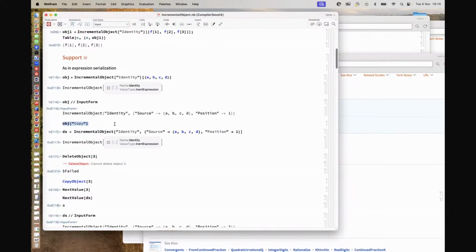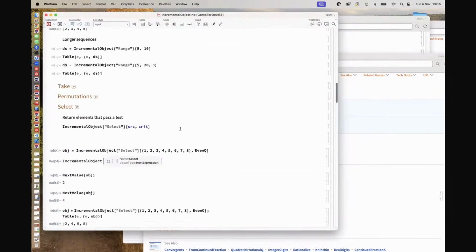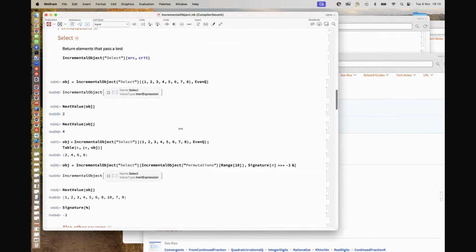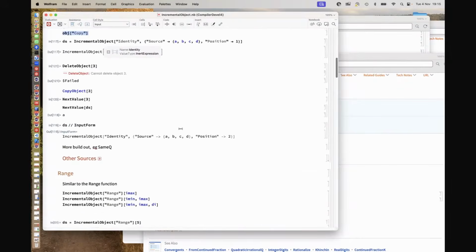In the particular case of incremental object, here's a question; I forget the answer, Tom. If I make an incremental object, then I call incremental object on that incremental object to make a second level incremental object, and I increment the first level one, does it also increment the second level one, and vice versa? Like, you have your fib comp, which is your Fibonacci incremental function, not an incremental object.